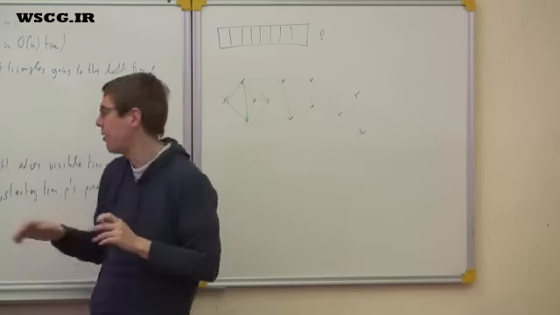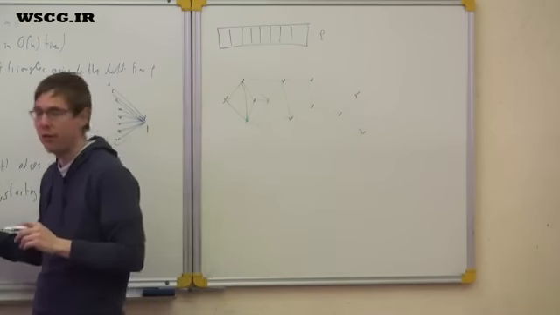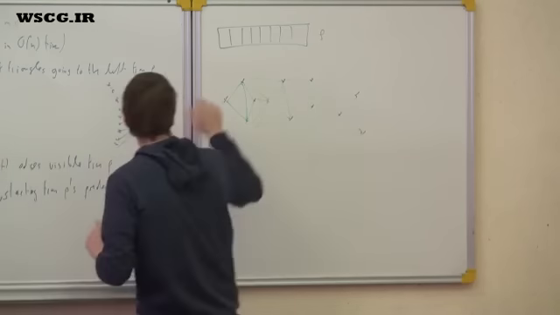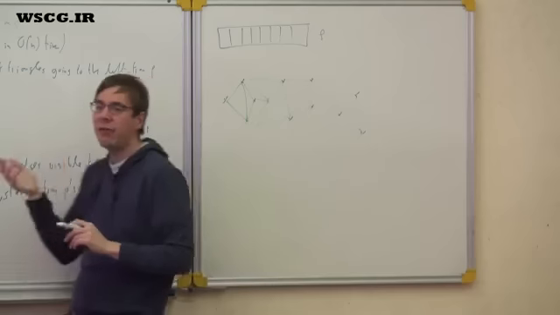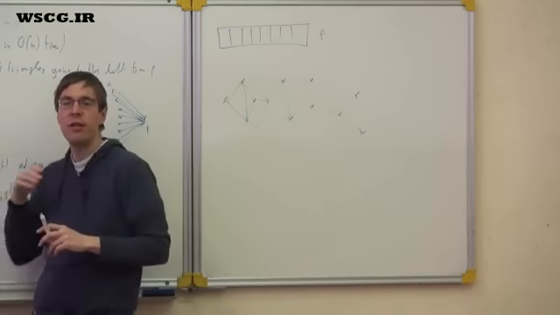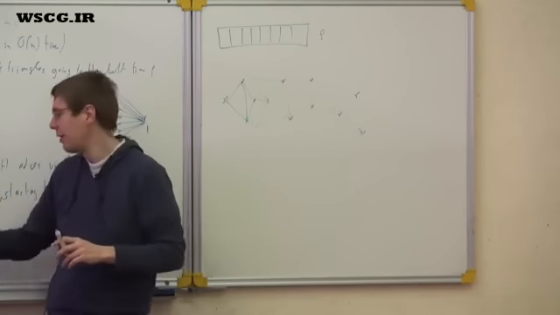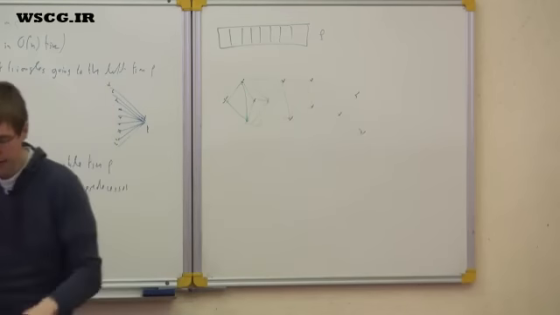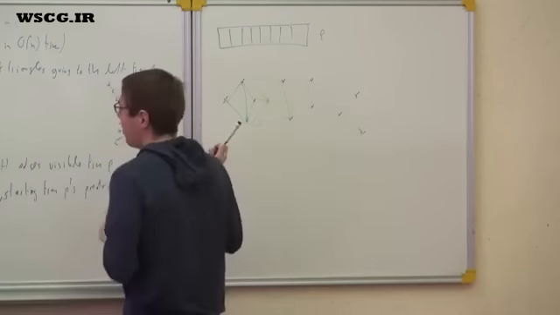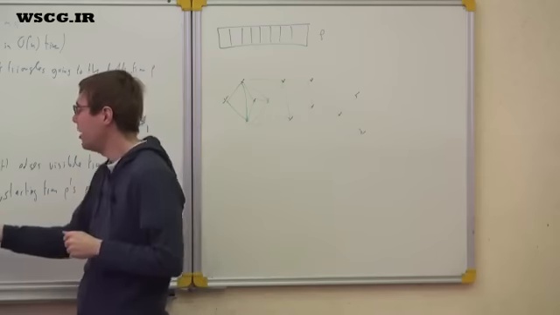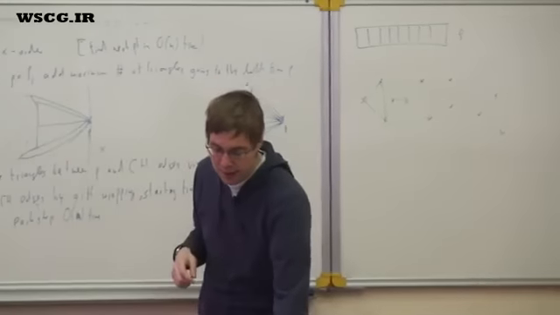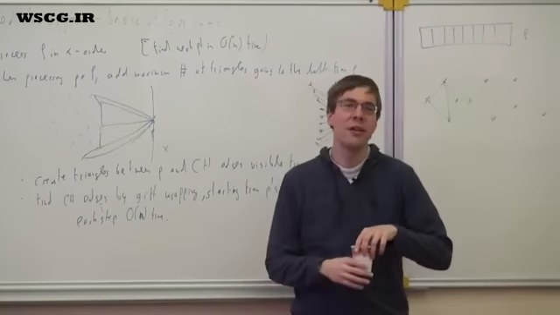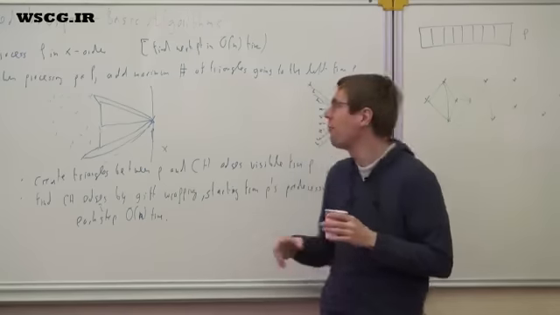This is easy, because here I write O of n time. This is why I'm writing each step takes O of n time. It's the whole point set. I have to look at all the points, but for the algorithm, if a point lies to the right of P, I just pretend it's not there. But it gets counted here in the running time. Yes, good point. So we know each step takes O of n time, each triangle. Now this is a very easy instance of amortized analysis, right?